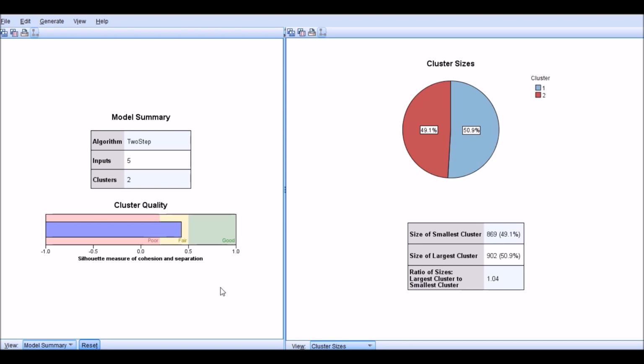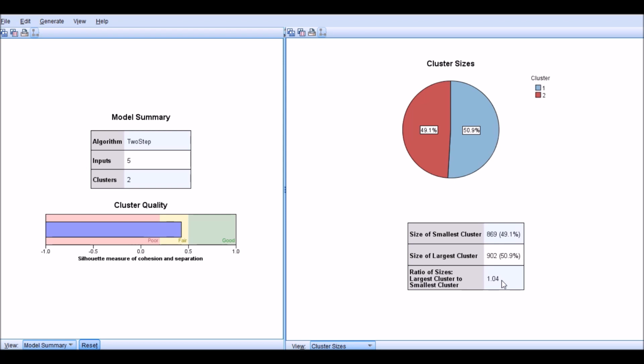That's the first point. On the other hand, you've got the cluster size on the right-hand side. 50.9% of people have fallen in cluster 1, represented by blue color, and 49.1% of people are in cluster 2. And here's the ratio of sizes, as I mentioned before.